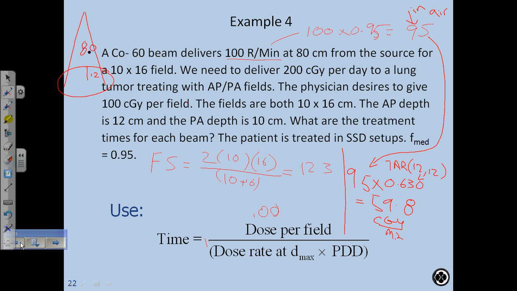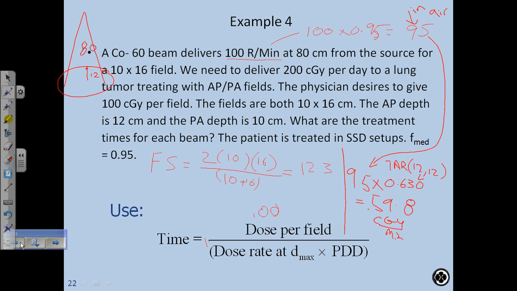Okay. Should we do it that way, or is there another way we could do this? That's at what distance from the source does that correspond to? We're in tissue now, but what distance to the source does that correspond to? No, the one we just calculated. The one we just calculated was for 80. We haven't done any of the square. So we have it for 80. So now we have the dose rate at Dmax. So how do we get the dose at 12? Use a PDD. Yeah, we can use PDD.